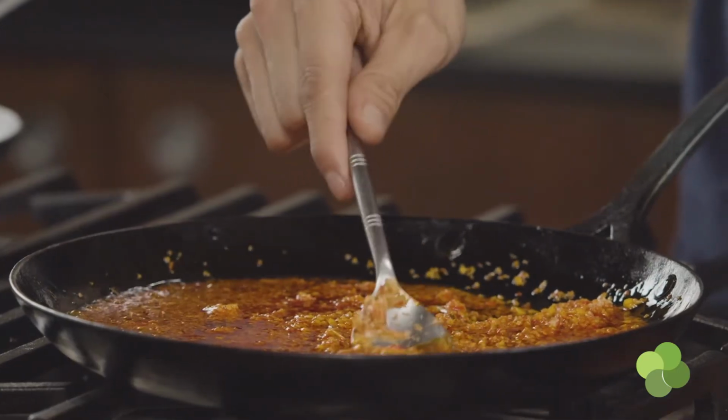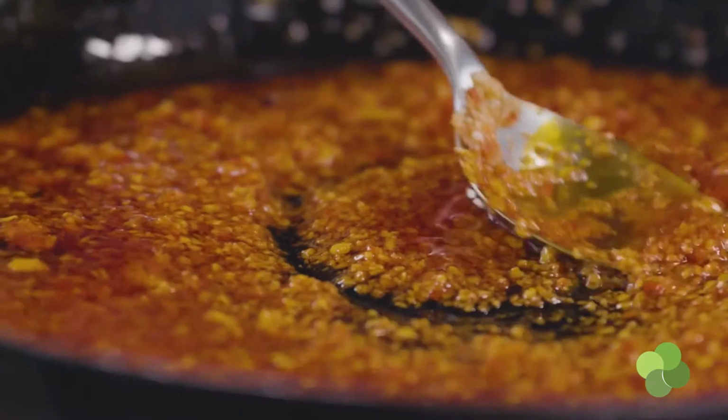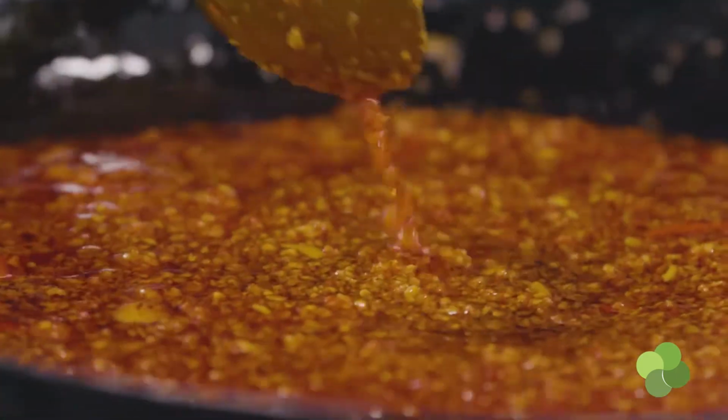So I might turn on the fire again, just to let it bubble slightly. But what I'm looking for is nice tender pieces of garlic, not like crunchy pieces of garlic.